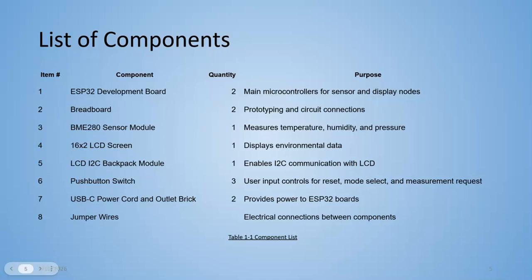My list of components here shows the 2 ESP32s that I've been using for both nodes, breadboards for both nodes, the BME280 sensor module for the sensor node, the 16x2 LCD screen for the display node along with the backpack module, 3 push buttons here for a reset, mode select, and measurement request for the display node, and then USB-C power cords and outlet bricks for each board, as well as various jumper wires I've used for both circuits.